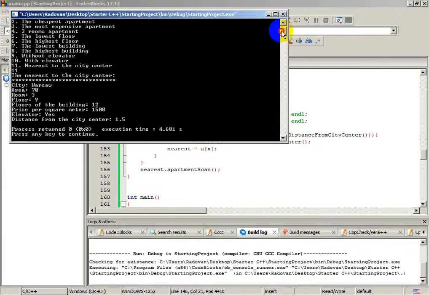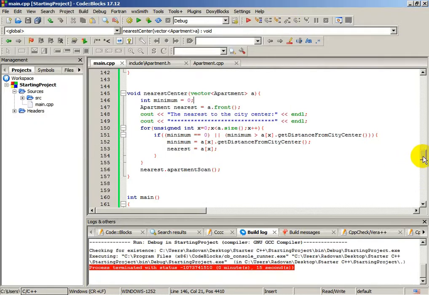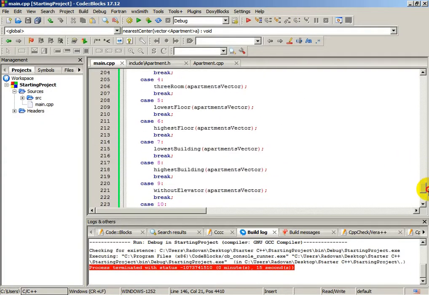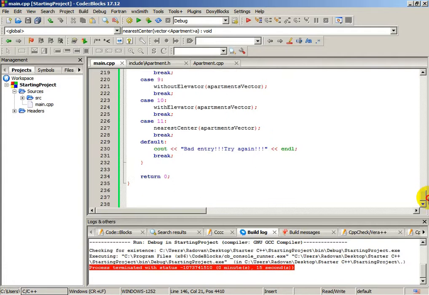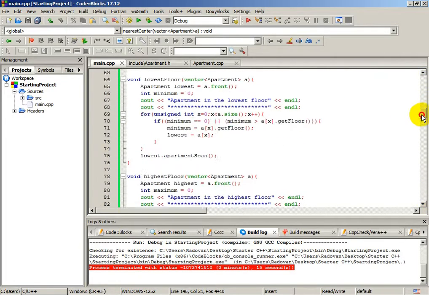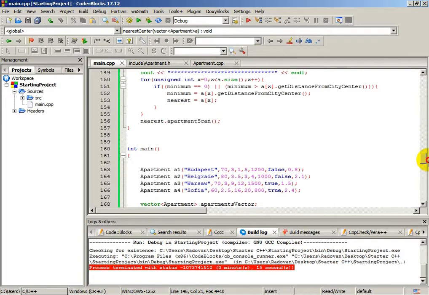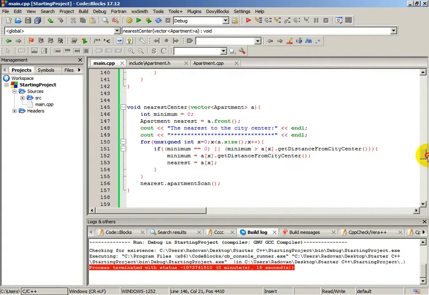I really don't get where the problem is. Just one moment. We call this nearest center. I need to check it again. Okay, let's put it back to float. We defined apartment nearest.